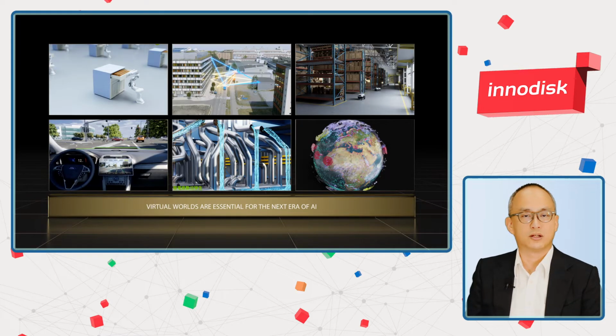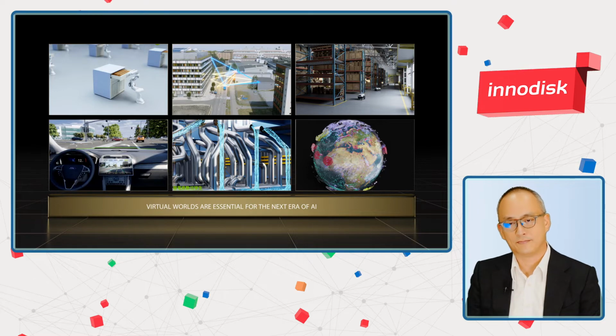Here, we want to share with you many successful industrial digital twin use cases. For example, there are companies putting AI robots and AMRs into the virtual world to do AI training and simulation before they bring them out to the real physical world for deployment. Another example, Ericsson uses digital twin to simulate 5G signal quality and coverage in a virtualized city. And then they can come up with the most efficient and the best deployment plan for their 5G stations.